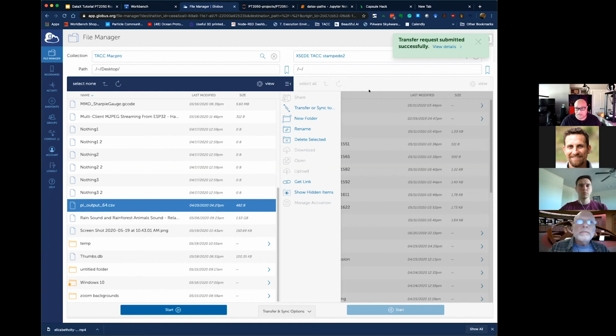Globus is designed to handle those issues. If you have to send a terabyte of data or 500 gigs or quite a bit of data, Globus is a tool you want to use, especially if you're not comfortable with the command line. And even if you are, Globus takes care of errors and things like that as well. Not to mention, it's great to receive emails to let you know that your transfer is complete. Not to mention a graphical interface.